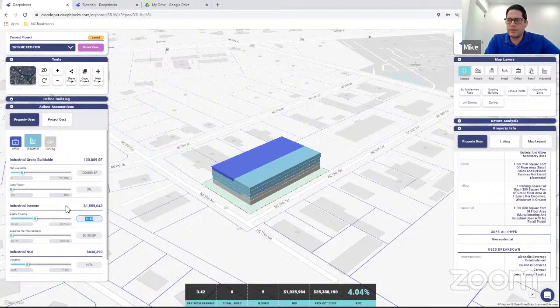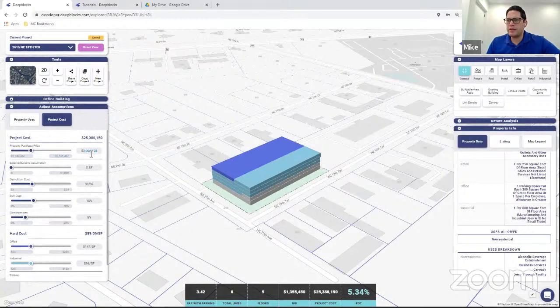So right now we're seeing about $11.88, but maybe we can get, let's say, $14 a square foot. That'll help that ROC go up a bit. We can work on the office side as well. We're seeing about $17.20, but maybe we can get $20 a square foot. That also helps that ROC go up to about 5.34.